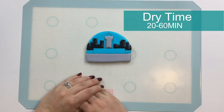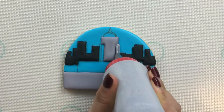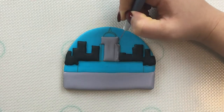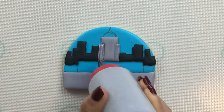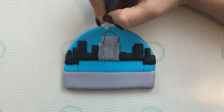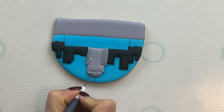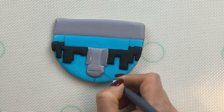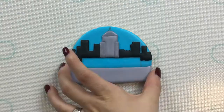Now I'll let these layers dry for about 20 minutes to an hour before I go in and add some more flooding. Now we'll let this layer dry for about 20 minutes to an hour before we go in and finish the rest of its flooding.